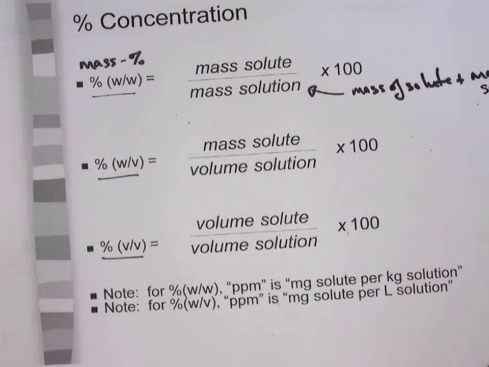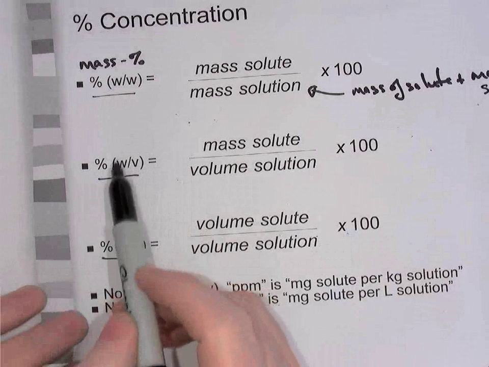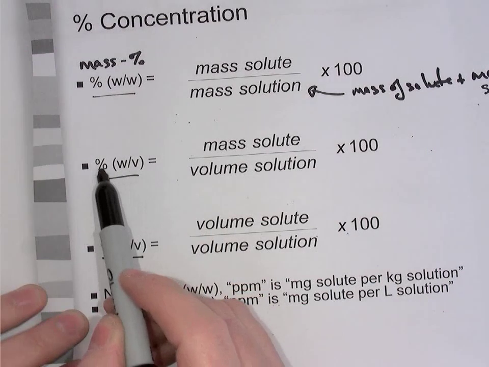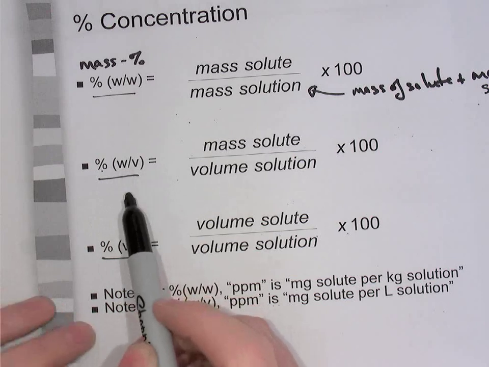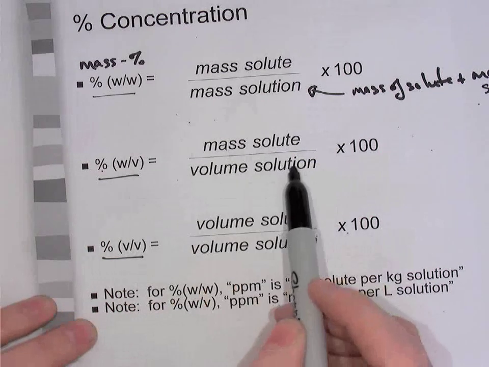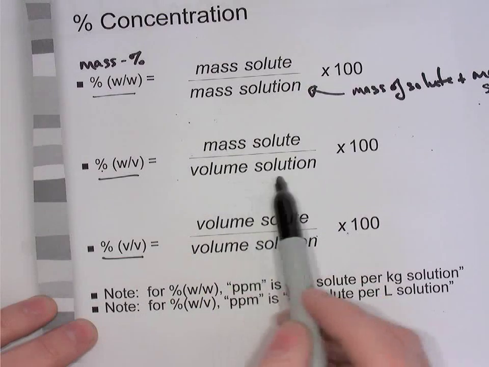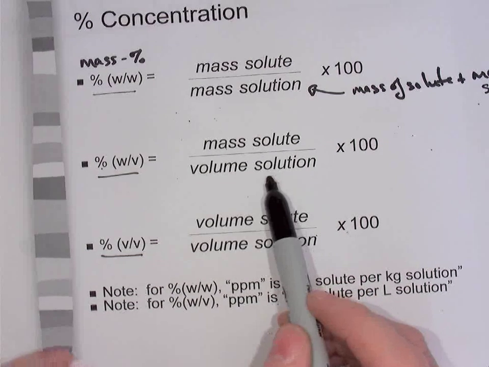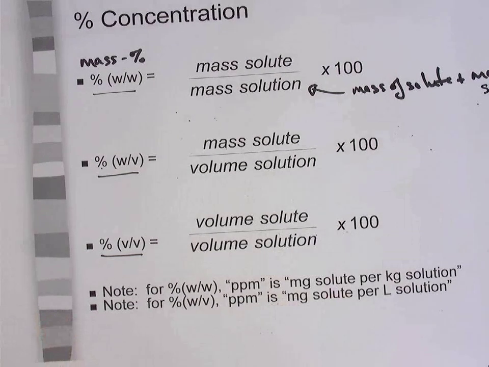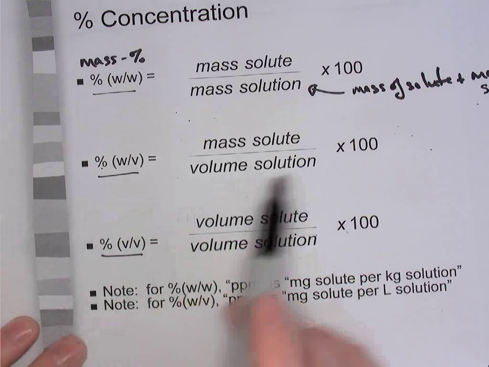Sometimes another common way to express percent concentration is to express it as a percent mass by volume, or weight by volume. This time your denominator changes from the mass of solution to the volume of solution instead. And again, keep in mind that that's the solution's volume, not the solvent's volume. If you take 100 mL of water, there's 100 mL of solvent, and you drop in some solute, then the volume of the solution is likely going to be larger than 100 milliliters. So your volume of solution is usually going to be larger than the volume of the solvent that you use to make it. So don't confuse those two things.